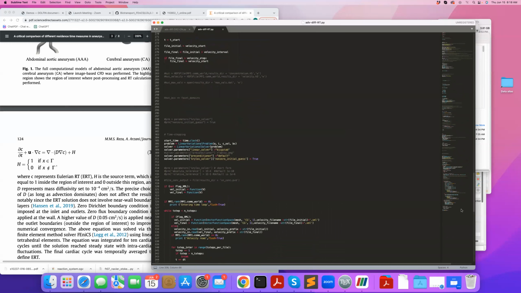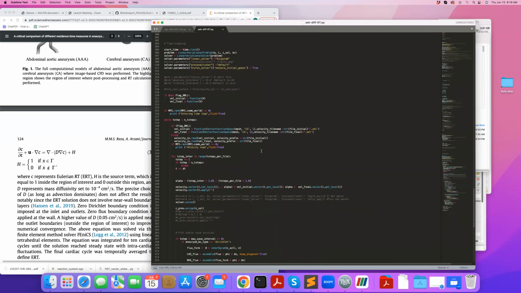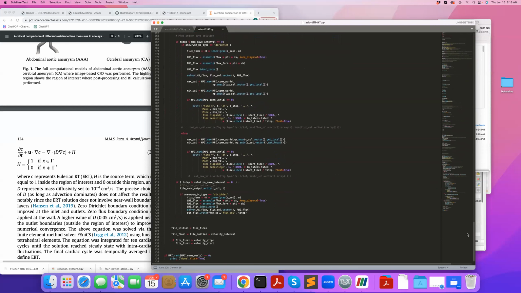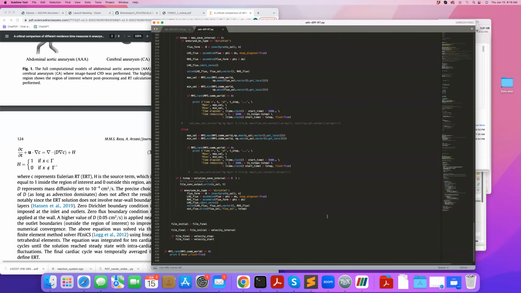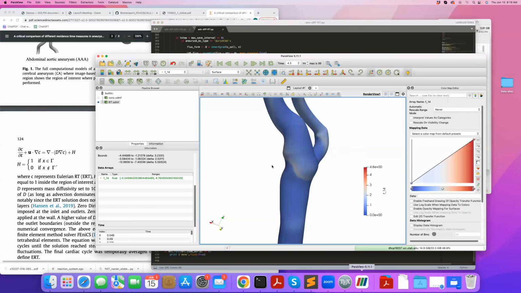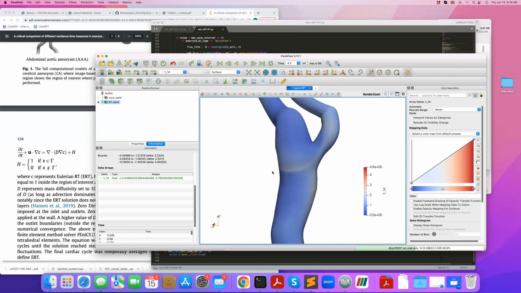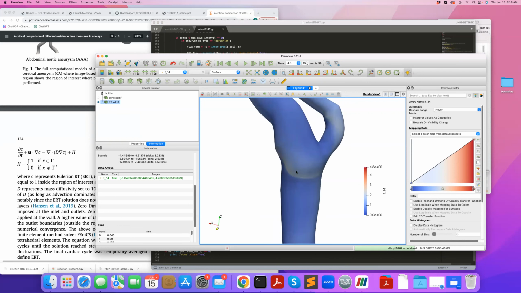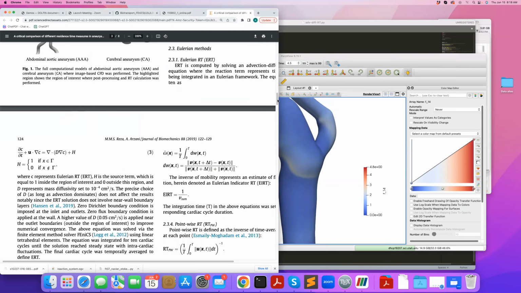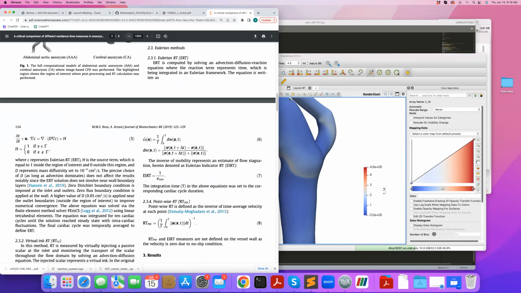Then the code moves on to the main time loop, which here is over the velocity files. It interpolates between the two velocity files depending on what time step it's at, runs the code, and prints intermediate information. Now let's take a look at the results. This is the residence time result we got. At the wall, you can see it's pretty similar to the concentration patterns we got in the mass transfer problem, and we talk about that in detail in this paper.